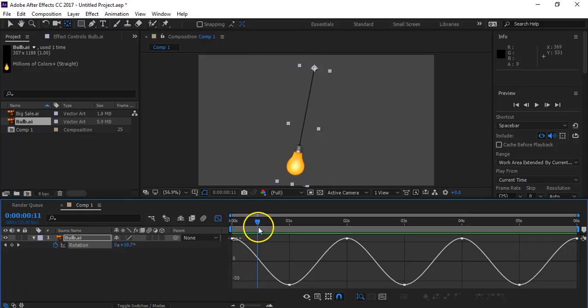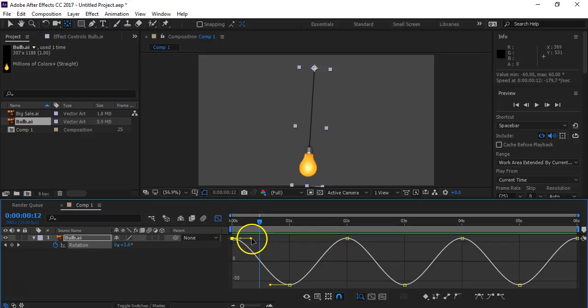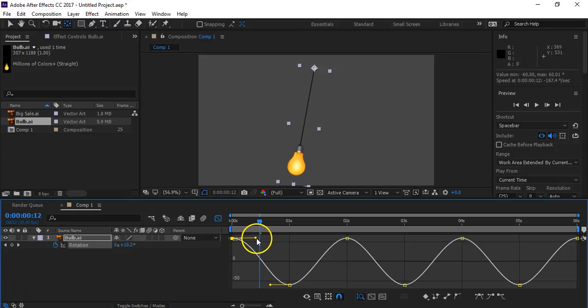So we'll go to the half of the frame. This is 25 frames per second, so 12 is the half. You can't go 12.5 or something because there is no half of one frame. We'll go to the 12th frame, and you can select this one and take it a little bit here.